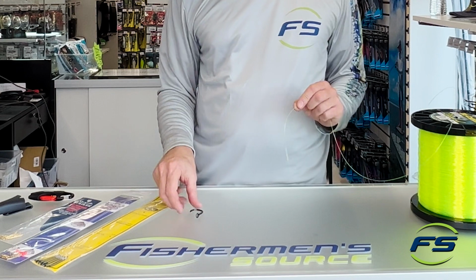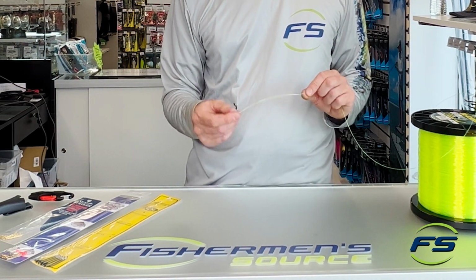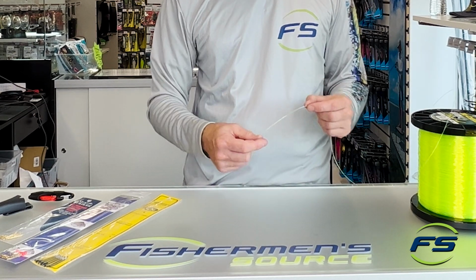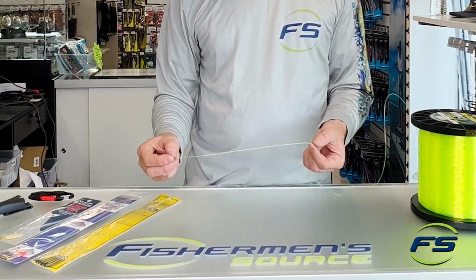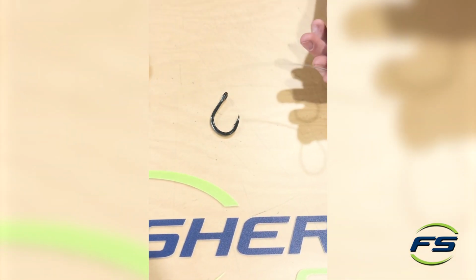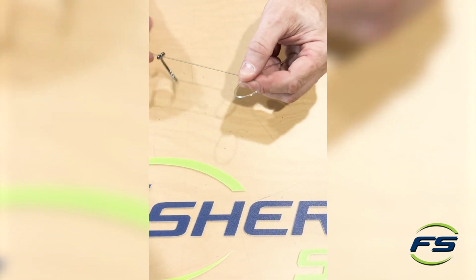This is also a great knot for attaching a hook to your leader if you're fishing a live bait and you don't have a ringed hook, or you want that bait to have some freedom to move on your leader. So in this case, I'm going to take a little bit longer piece to start. I'm going to bring my fingers behind it, same thing, start with that loop, and at this point I'm going to slide my hook on the line.